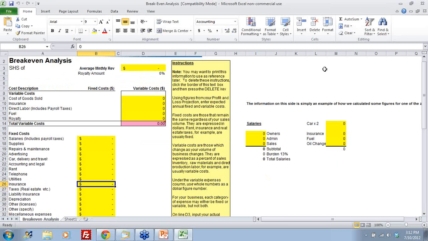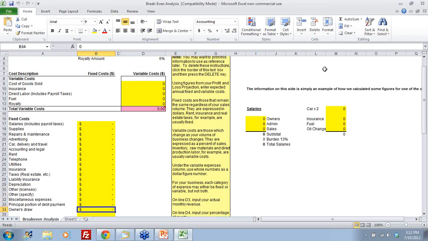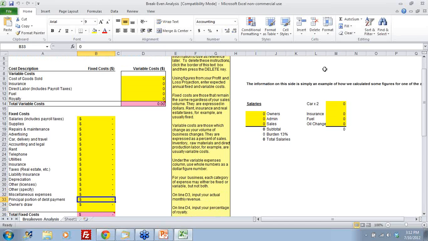Insurance on the actual company as well. We're not talking about workers' compensation insurance. In some states, it can be looked at as a fixed cost, and then at the end of the year they make adjustments based on how much you actually earned. But in this case, we're going to just put the insurance as just your business insurance that you have to have. The taxes that you have to pay off your salaries, off your profits, your depreciation, and then others, licenses and things that you actually have to have. So, if you're paying yourself back or you're paying on a loan, those things, the banks don't give us those.